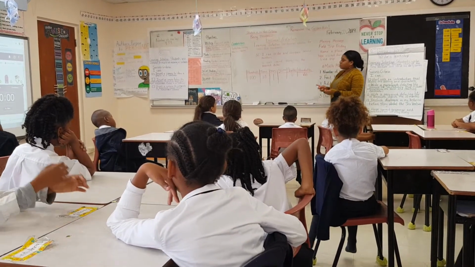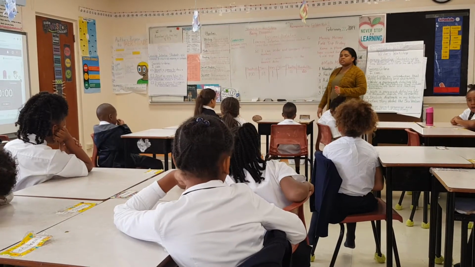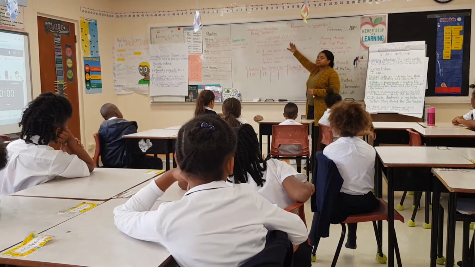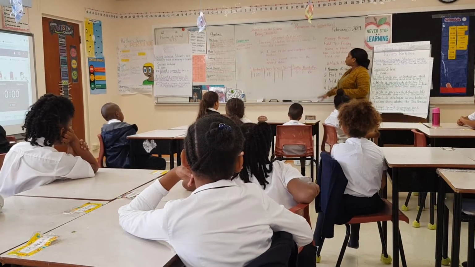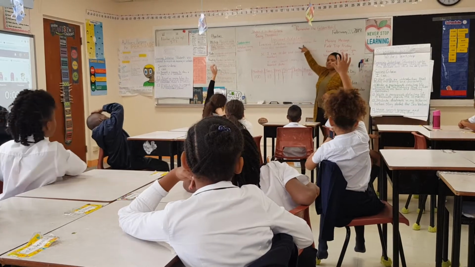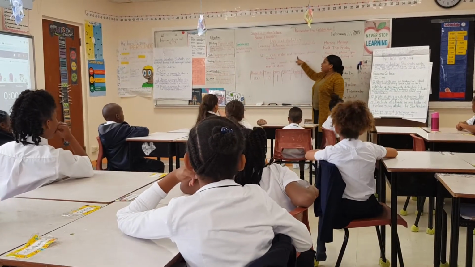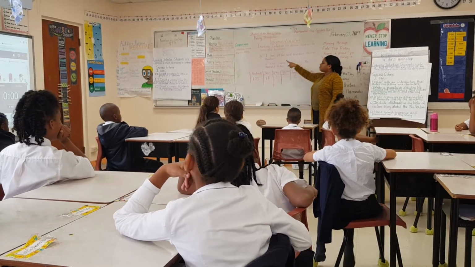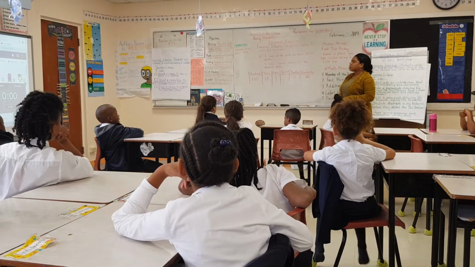Okay, so today we're going to read our learning intention and read our success criteria. So our learning intention, let's read it together. Use decimal notation for tenths and hundredths. What is our success criteria? What do we have to be able to do in order to reach our learning intention? Let's read it together. I can order and compare decimal numbers. And I can round money to the nearest dollar.